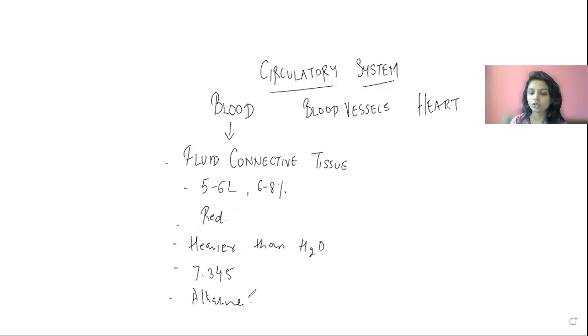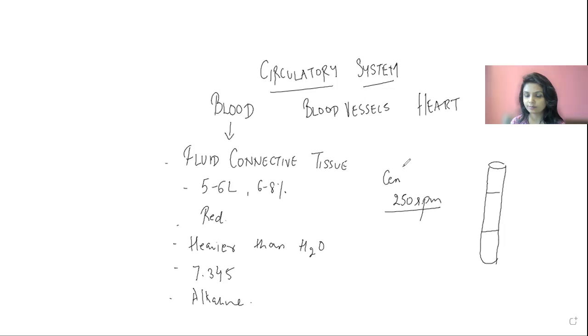Now, another important thing to note. If I take blood and allow it to undergo centrifugation, for example, in a test tube, and if I look at the components of blood, say at 250 rotations per minute approximately, what we have is the liquid part, which is present on the top, that makes up around 55% of the blood, and the remaining part on the bottom is around 45% of the blood.